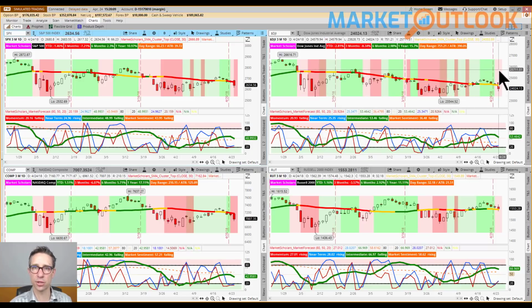You'll notice that those colors are a lighter pink. And so that's telling me that, yes, we have a bearish posture, but it's a weaker bearish posture. And again, if you wanted to double check the labels yourself, it says the intermediate term in this case is at 53 and falling for the Dow Jones in the upper right there. So again, it's telling us that the line is falling, therefore we are bearish, but we're still above 50, so we're not strongly bearish yet. And the same thing could be said down below for the Russell 2000.